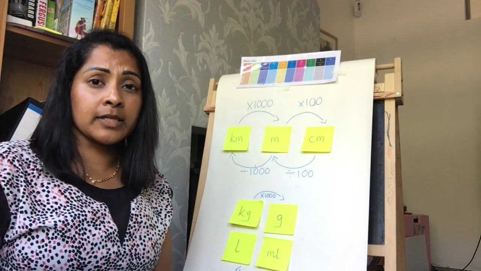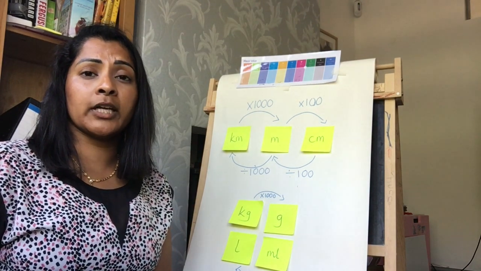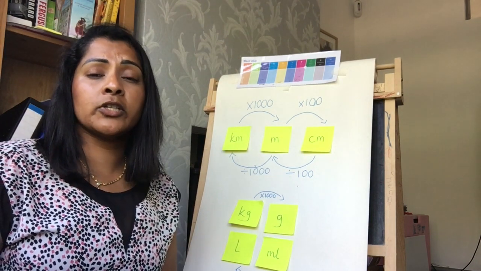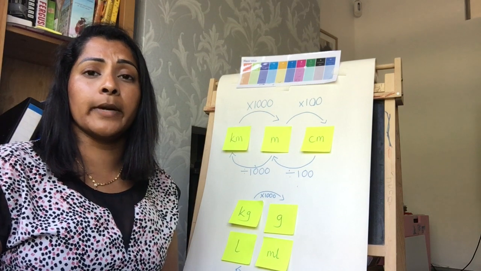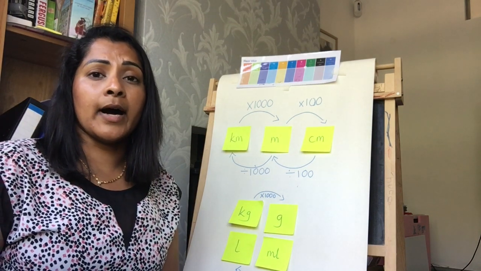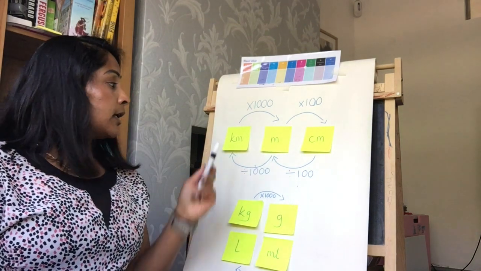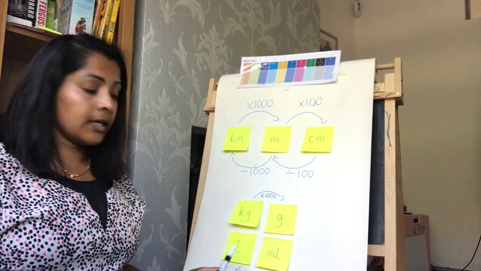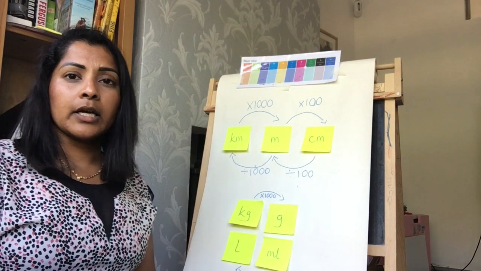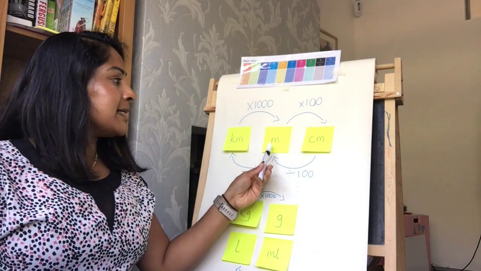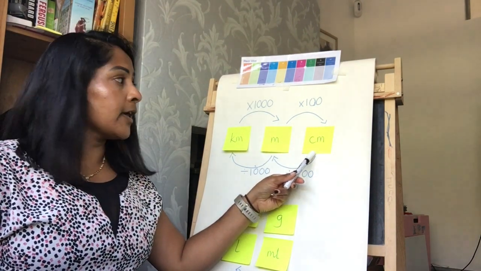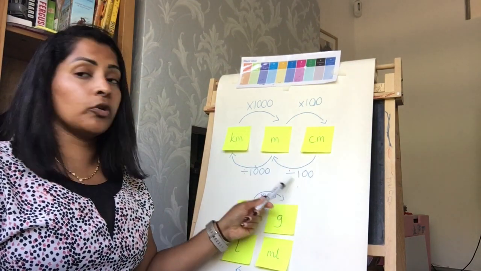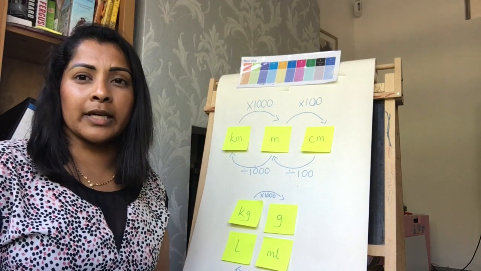Now this week's maths builds on what you were doing last week with multiplying and dividing by 10, 100 and 1000. But this week I would like you to use that skill to convert between the different metric measures. And by that I mean converting between kilometres and metres, kilograms and grams, litres and millilitres. You may need to convert between metres and centimetres too, and that is where your skill of multiplying by 100 and dividing by 100 comes in, but that won't be until later on.